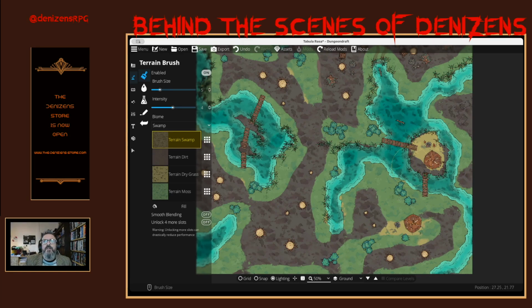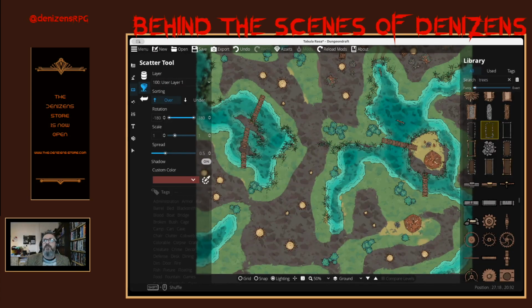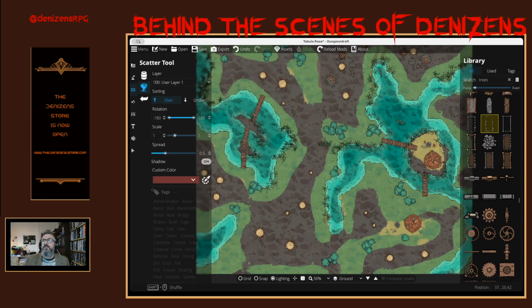So yeah, I've got a little island and a tent there. The scatter rotated the tent around, although I've got a couple of different models. I've got tree stumps. I think I might put in a bit more foliage so that you can see the scatter tool at work. Go over to the library, find what I want.